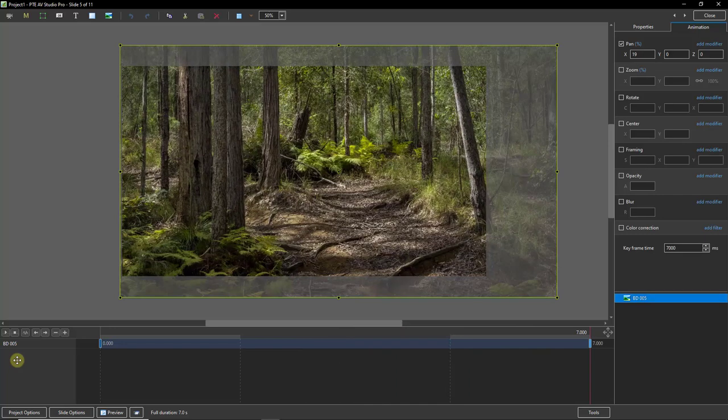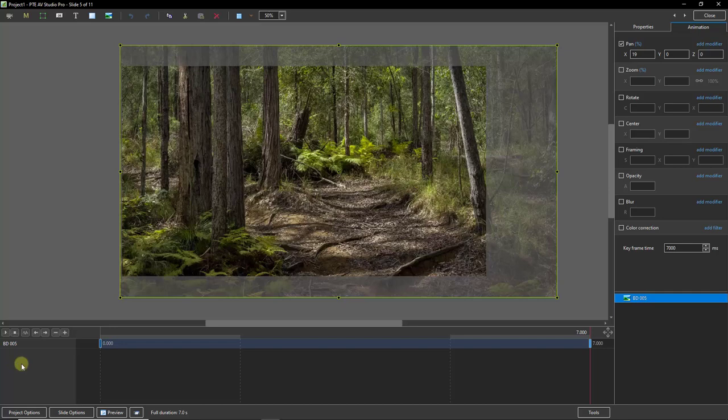Now, I suppose one question we could ask here is, how do we know that the pan we've just created isn't too fast when we see this in amongst the other images in a full screen slideshow? Well, the honest answer is we're not entirely sure until we get the soundtrack attached. But if we then found that the pan was just slightly too fast, well, we've got two options. One of those is to increase the slide duration, in other words, give more than the 7 seconds we have here for the pan to take place, or we can just reduce the amount of the pan.